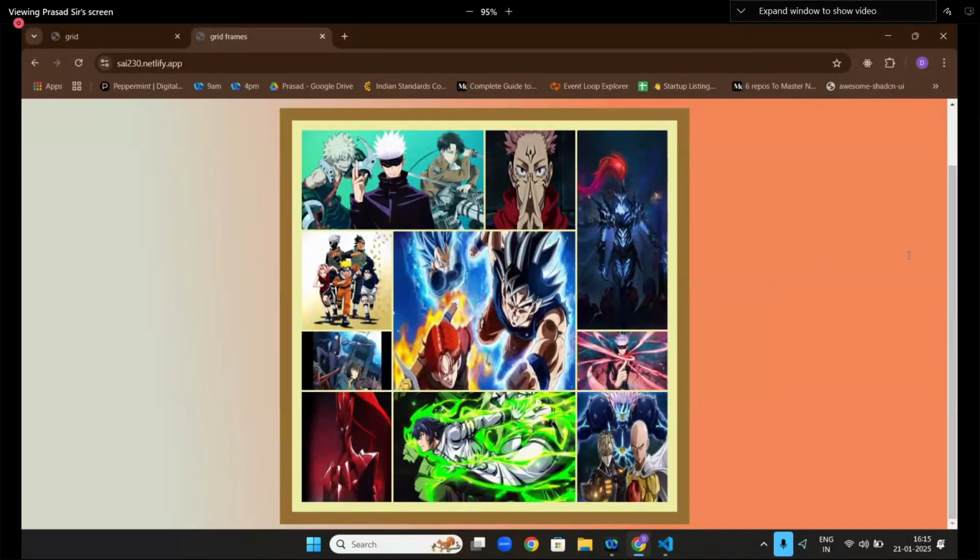Now, sir, images are in different dimensions. We gave image properties like object fit cover and object position center top. I have faced some images that are zoomed out and zoomed in. If you give different image properties, you will get different results. So you have to choose images according to this kind of logic. For example, this guy's standing image is placed in that particular position only. If instead of a standing position you put another image in that, it won't fit. Are you getting my point? Based on that, you should take different images. You should not take images randomly, sir.